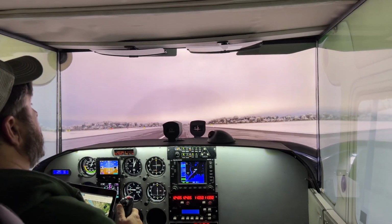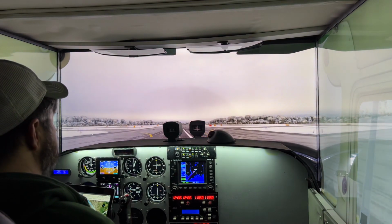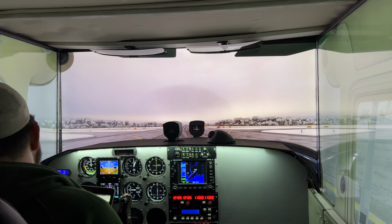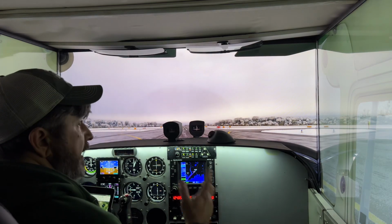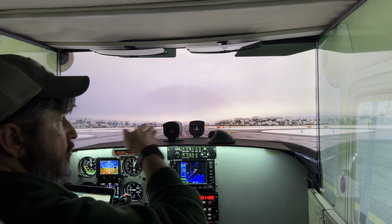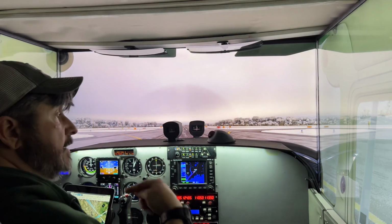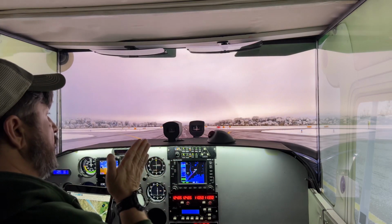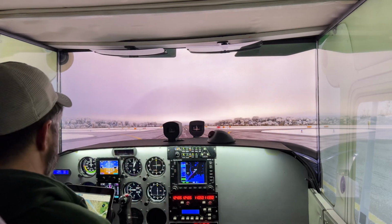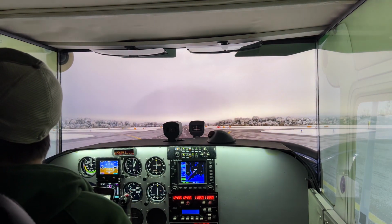Woo! So that was as bad of a landing as you're ever going to find. Definitely not something to be proud of, but I also never in a million years would fly in those kinds of weather conditions. Just horrible weather conditions. You saw me struggling. The wind was throwing me around, and I had no visual references. Yeah, horrible flying by me. Absolutely horrible. But I managed to stay decent enough that in the end, I visually was getting cues, and I was able to pick up the runway.